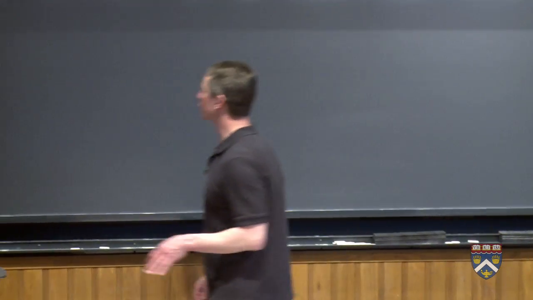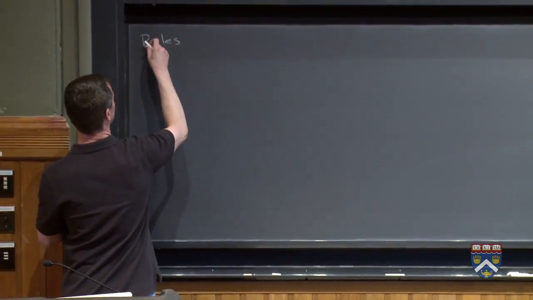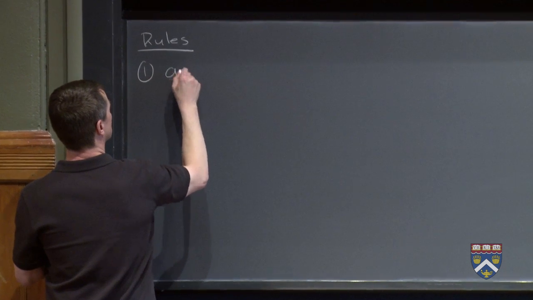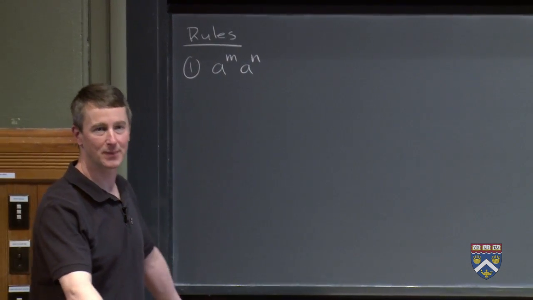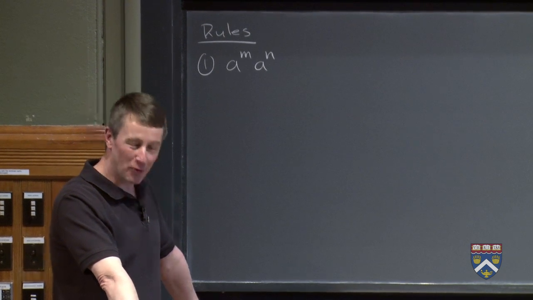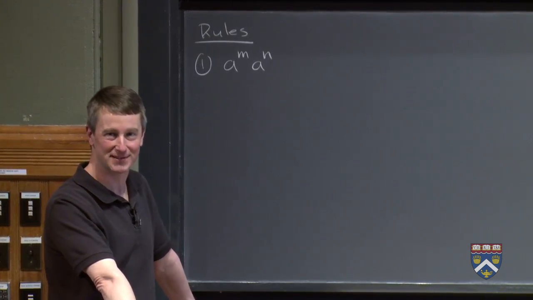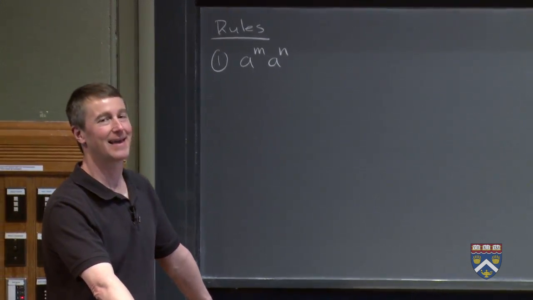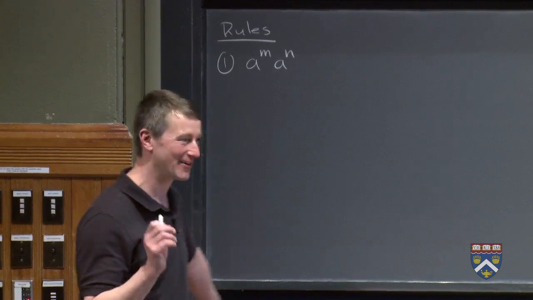And now there are a lot of rules about exponential functions that I think you have probably seen over the years. So the first rule is when you have a to the m times a to the n. And I know that in the anxiety of a test, you might be confused and a little bit nervous and can't remember whether you're supposed to add these exponents or multiply them. And I have full confidence in you that you do not need to just guess. You can figure it out on your own.